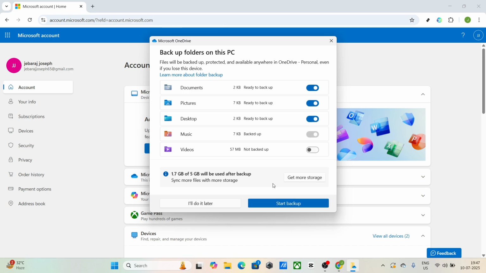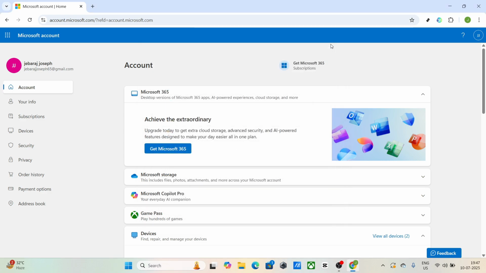And there you have it. If you followed along with these steps, you should now see your company OneDrive profile successfully added under your list of accounts, giving you easy access to your work files directly from your personal computer. By combining these simple steps, you can effortlessly manage both your personal and professional digital spaces, keeping everything just a click away.